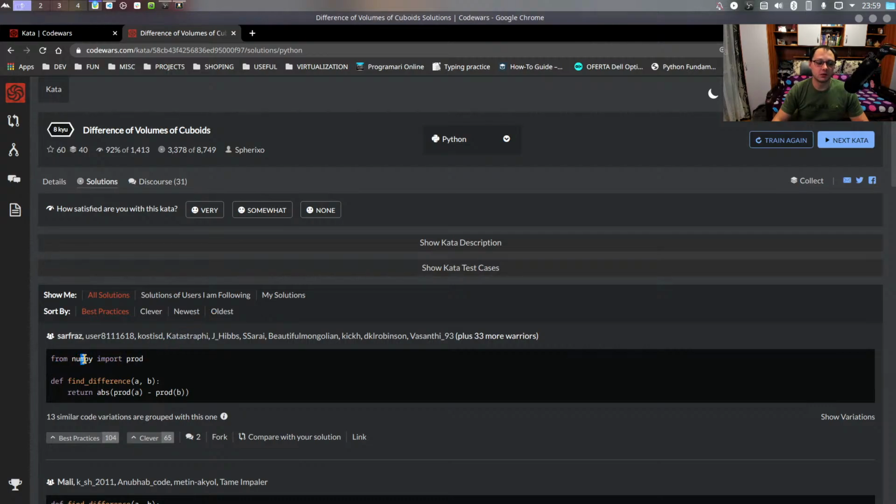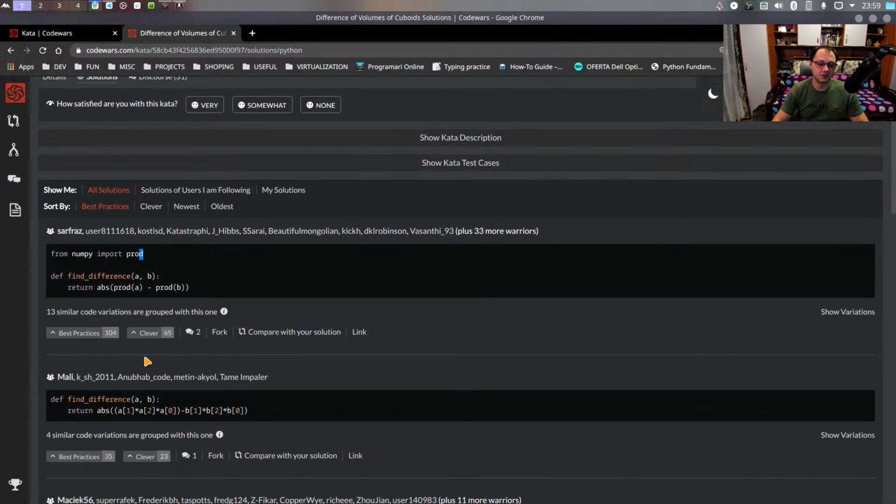Okay, so you can import NumPy prod in 3.6. Good to know. I'm not using NumPy right now, but hey. Another way to do it, as you can see here, is just do the manual way. So basically, this guy here, it's multiplying each element in its own separate block.